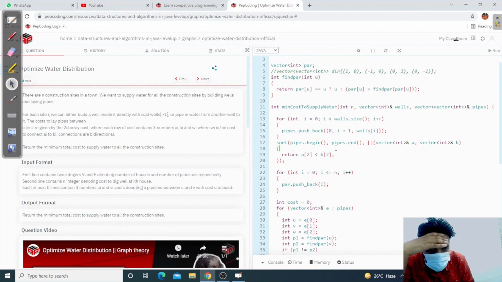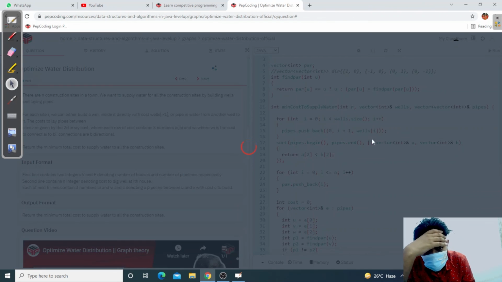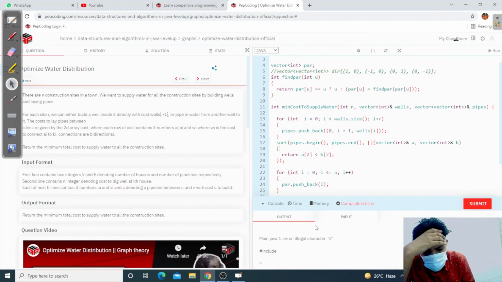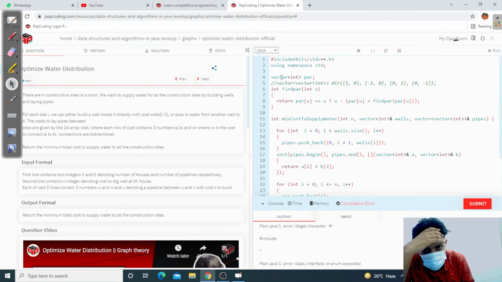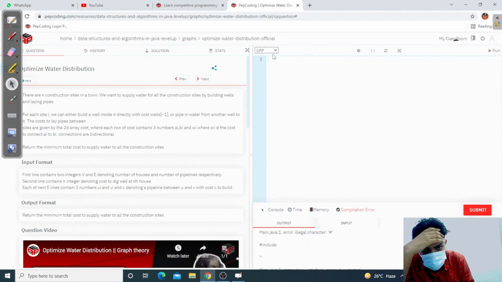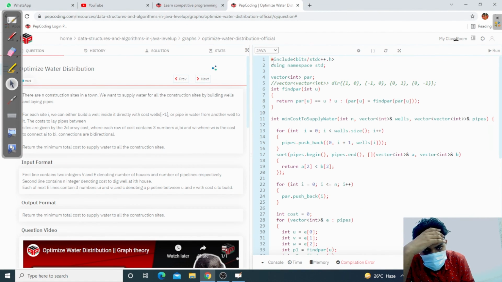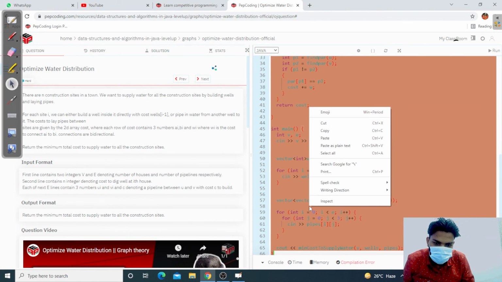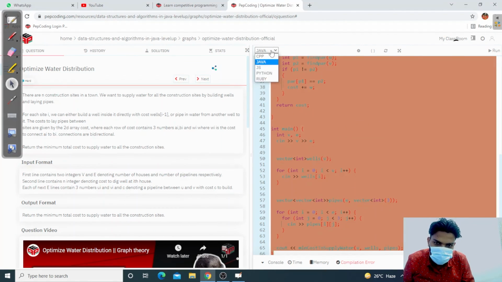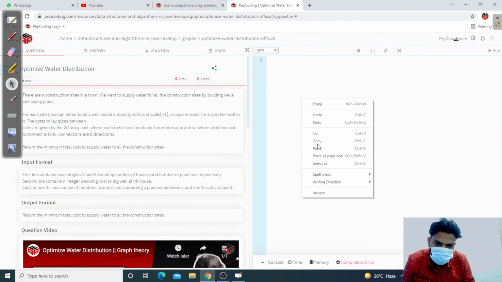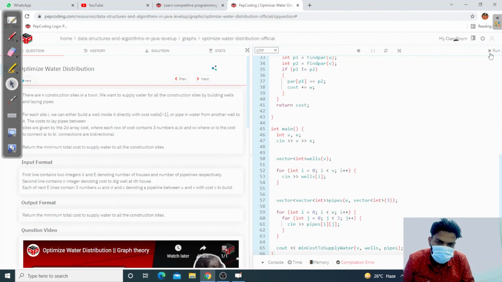So we have to just run this program. We are getting an error. Oh, sorry, we are not running in C. I think we are running it in Java. So copy this code and then paste it in C++. Okay, so now we have to run it.